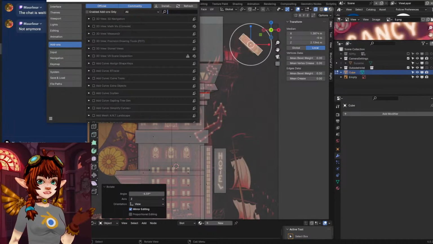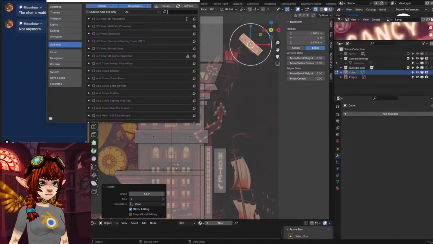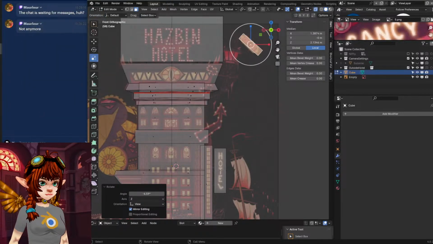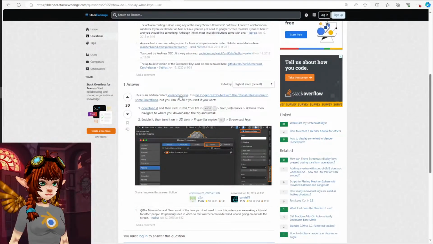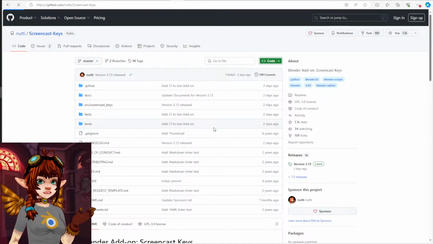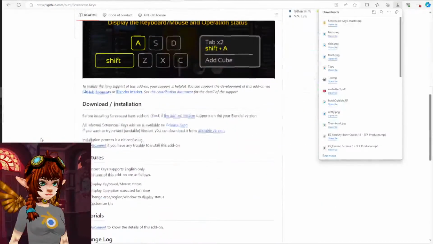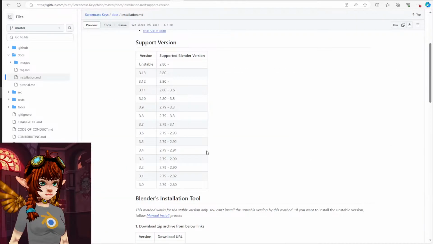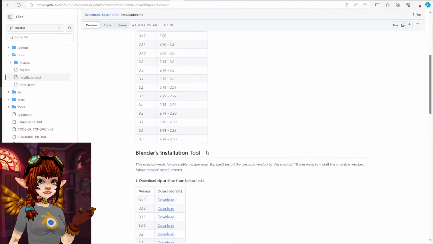Nope. Keys maybe? No. Nope. Okay. To do download zip. Of course not.